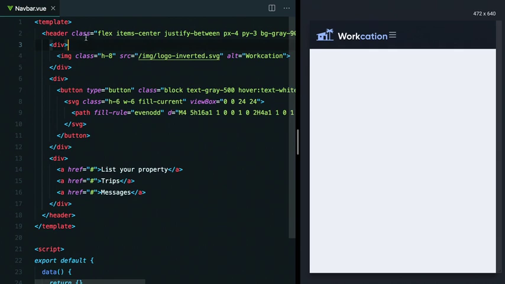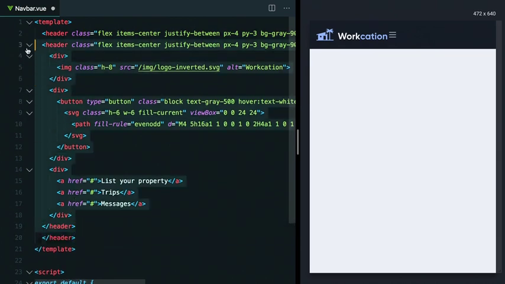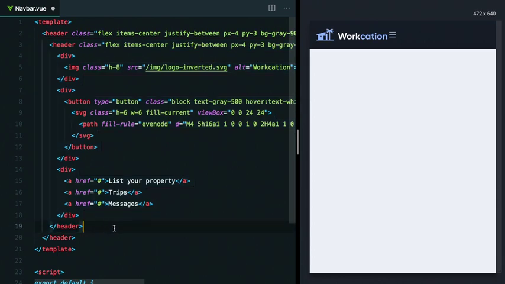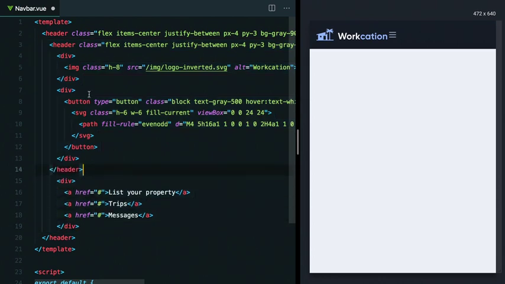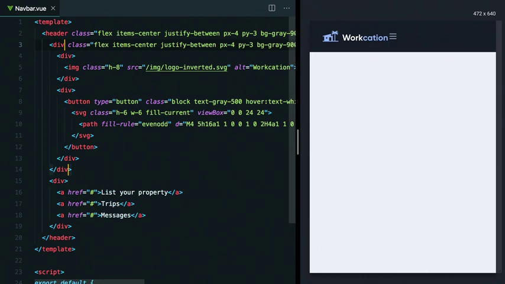So what I'm going to do is I'm just going to duplicate this header, and I'm going to duplicate the closing tag as well. And I'm going to move the closing tag up here since we want it to wrap this content. We'll sort of outdent this stuff. Instead of making this one a header, we'll just make this a div. And then we'll move around a few of these classes.